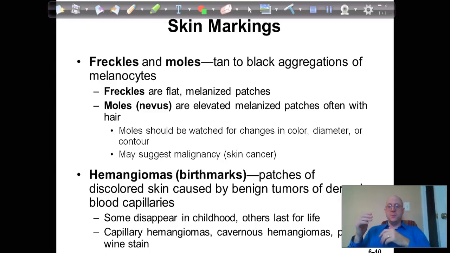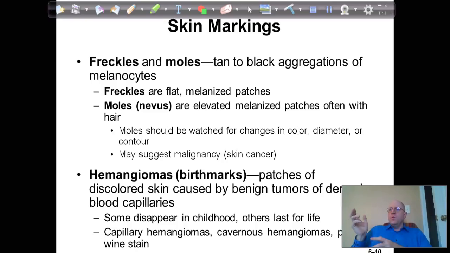So I've been asked about this before. If you have a mole, or maybe you start off with a freckle, but then suddenly that freckle becomes raised, then that's something that you should be aware of and watch. And then if the mole becomes really dark, I mean like a blackish color, and if the edges are irregular, so instead of being a sort of nice smooth oval shape, they have jagged lines making up their edges, then that would indicate that there may be rapid growth occurring from that spot, and you may have a melanoma, one of the most common types of cancers out there.